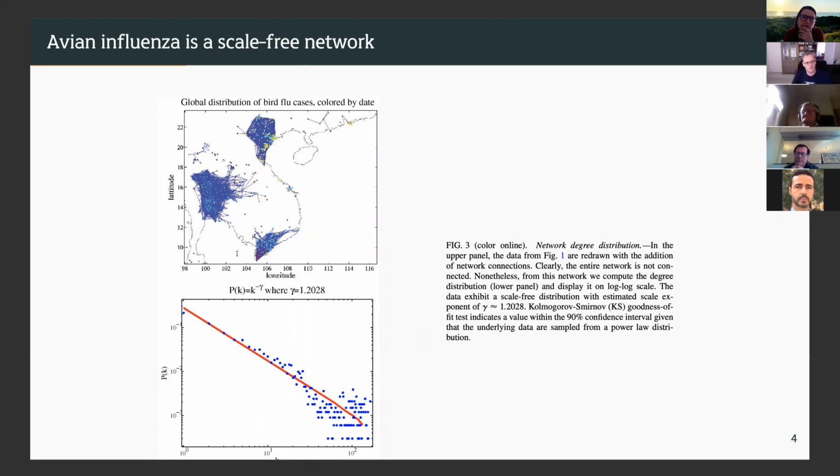It's more complicated than the three clusters you can see here because it actually goes over several years. So it's a spatial temporal network, and it's sort of bouncing back between East Asia and Europe and back again. We can look at the degree distribution on that network, and that's what's plotted in the bottom picture here. And when we do that, surprise, surprise, because I'm talking about it, the degree distribution follows a power law.